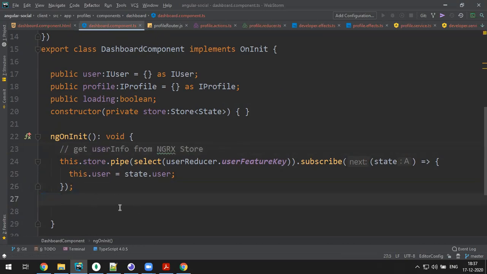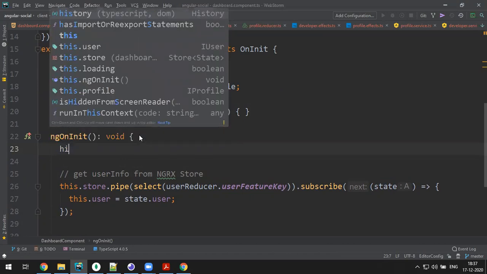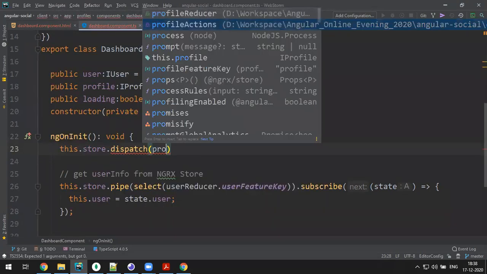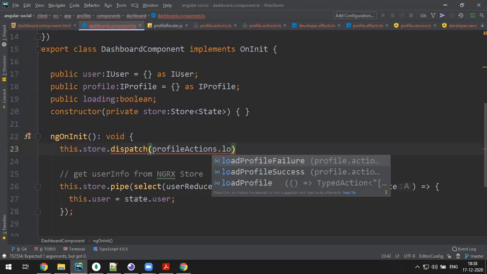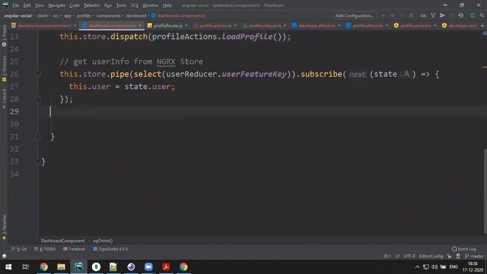Okay, so first I have to dispatch an action and get data. Actually, dispatch here. Let's say dispatch, not dispatch, just a store. Yeah, this dot store dot dispatch, and the page loads. Okay, so profile actions dot load profile. Simply call it. It will call load profile. So once I load it, I can get the profile data. So get profile information from the ngrx store.